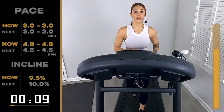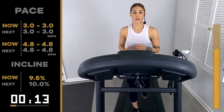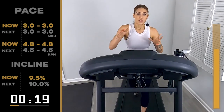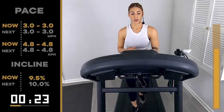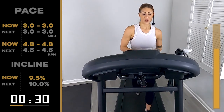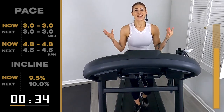Don't hold on to that breath. Even in the slower paced walk, right? Still work. If you're not gonna start here, where are you gonna start though? You're like, okay, I'm gonna start with a good workout. This is where you start. Let's do this a couple days a week. It's fun, I promise. Everybody's doing it. We got 1 minute left. We go to our 10 zone.